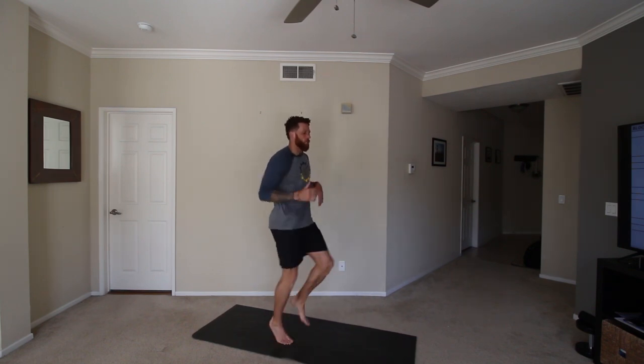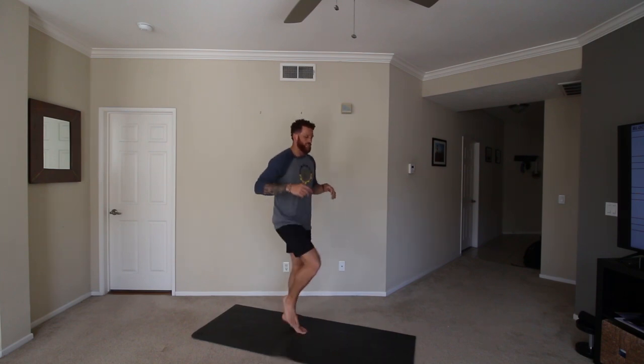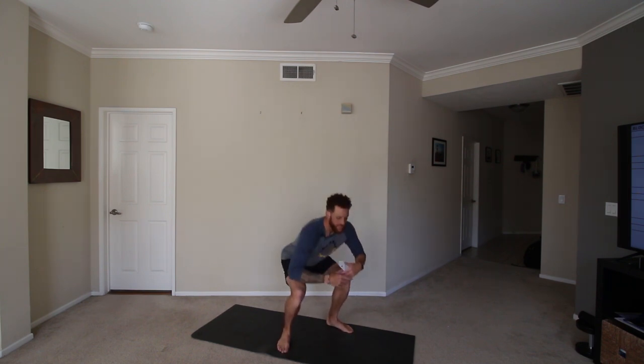Perfect. All right, regular squats, 20 seconds. 3, 2, 1. Yes. It's almost like a recovery, right? That's what we call an active recovery at Orangetheory. Something that's gonna be challenging, but still doable.